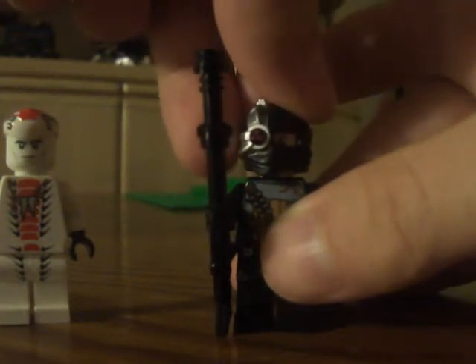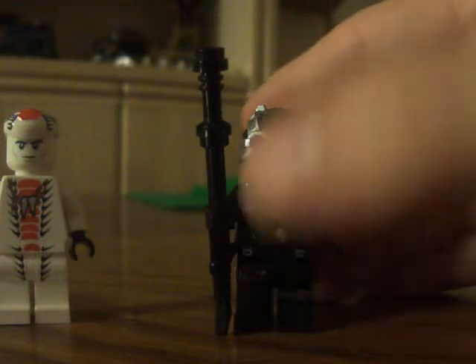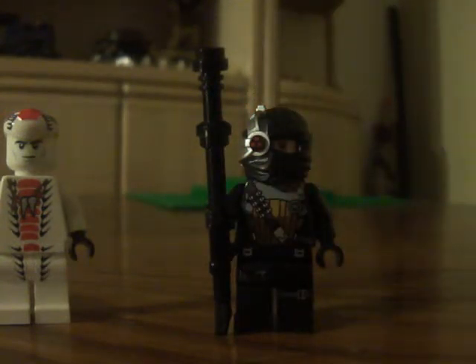Here's my honest opinion: Deadshot looks a lot more cooler than the one in Arkham Origins. The one in Arkham Origins is just wearing cloak coats and stuff to keep him warm — he's not wearing anything detailed like Firefly or Deathstroke. He does not have that detail. And when I see him in Arkham City, it looks like he's missing some part of his gear. You do get to see him at the beginning of Arkham City when you're in line, but I guess that's the only part he's able to get his gear through checkpoint.